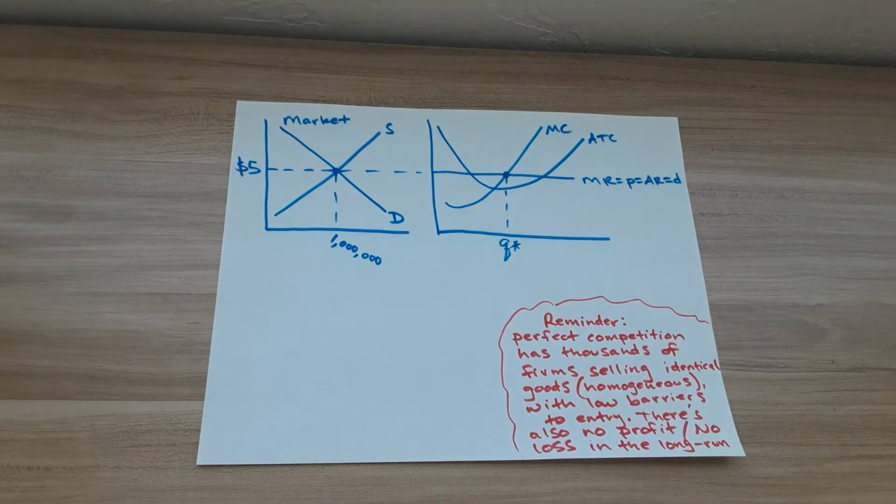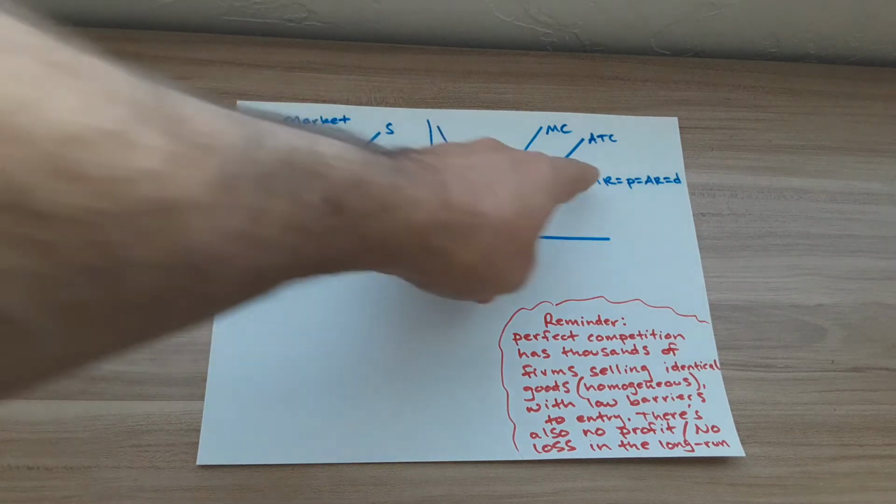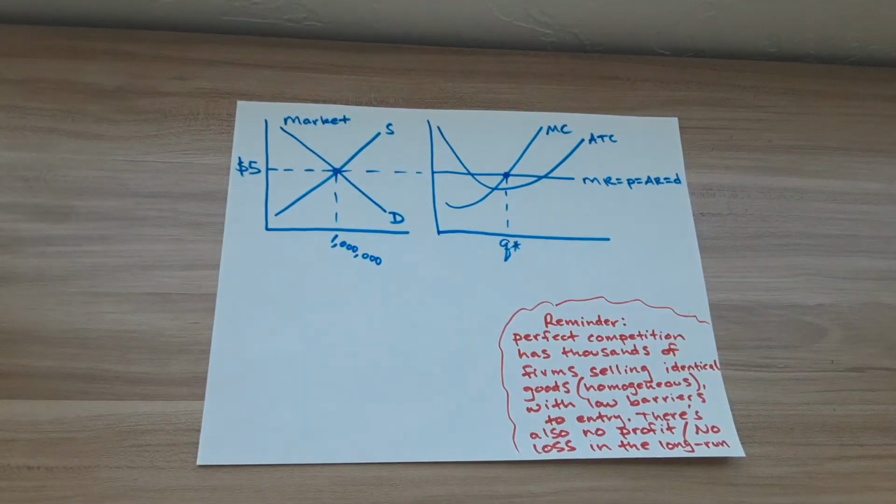Or if it was $3, then it would be $3, okay? But marginal revenue is the same thing as your price. Also, your average revenue. If you're charging the same price for every single one, that's got to be the average amount of money that you bring in. If it's $5 that the price is, then the average amount of revenue that you bring in is $5. Okay, and again, we also said that this is a perfectly elastic demand curve.